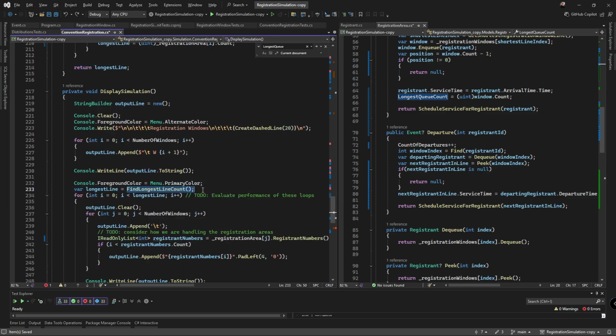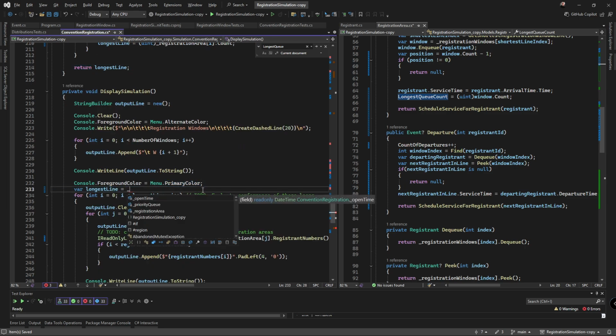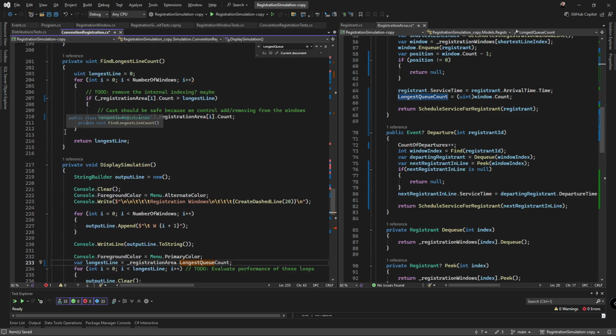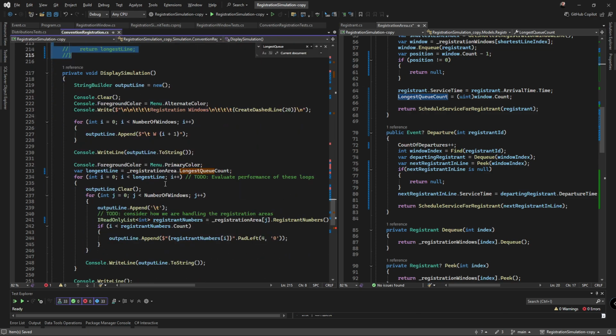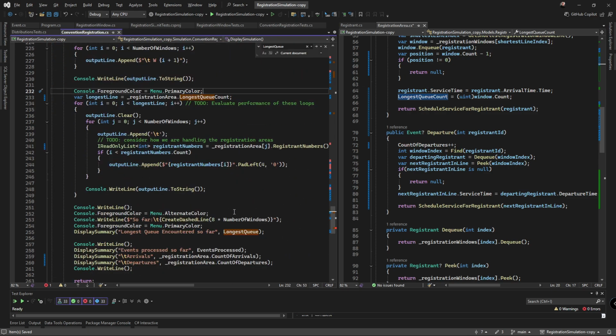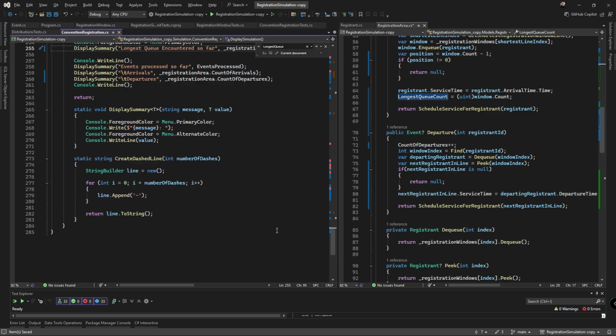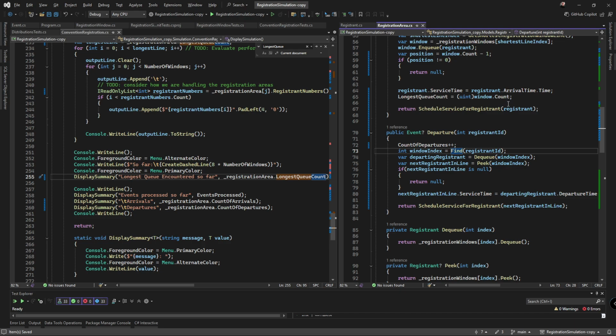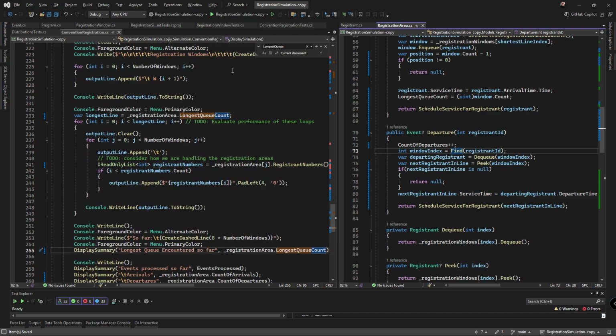So we should be able to just say registration area dot longest queue count. There we go. Control C this. This just becomes registration area dot longest count. With that, we have the refactoring, that now it's done over here instead of over on the side.